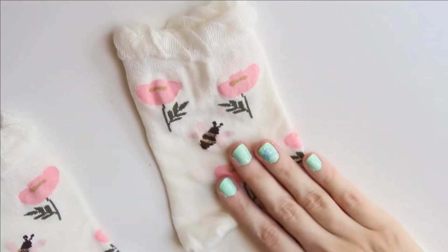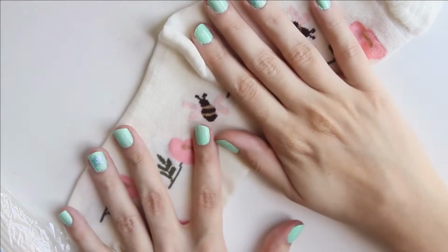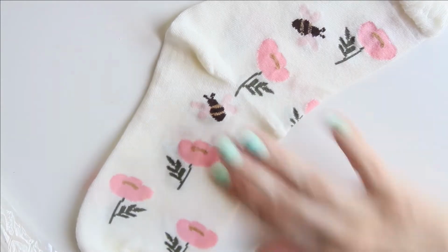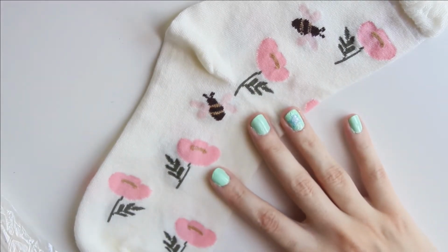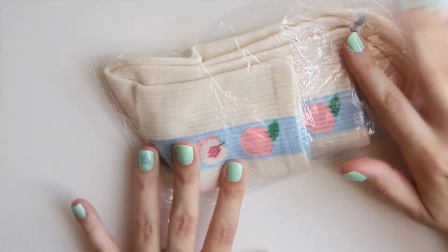And I'll just try it on quickly to tell you what the sizing is. Okay, so this one fits me perfectly, just like the Hello Kitty one. So I think they're meant for around my foot size, but I think you would be able to stretch it a bit more and fit it on a larger foot, so it's not tight or anything. Okay, let's check out the next ones.